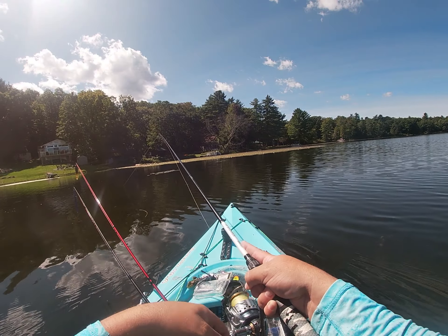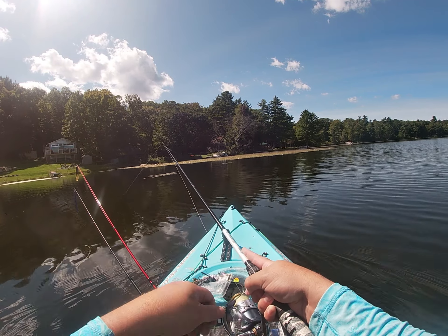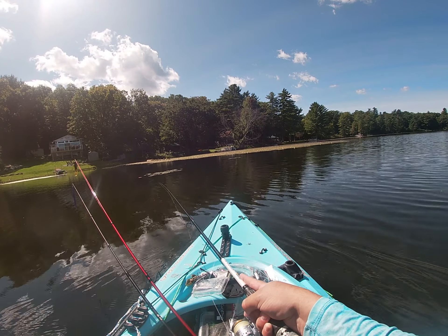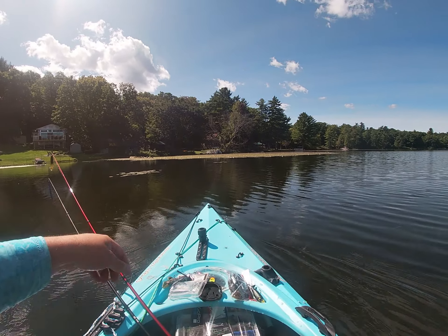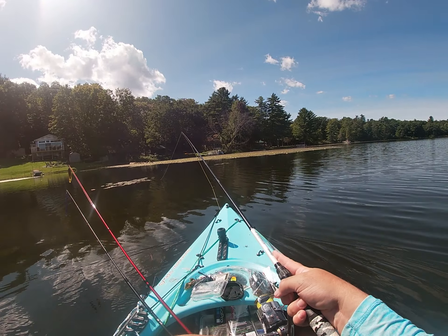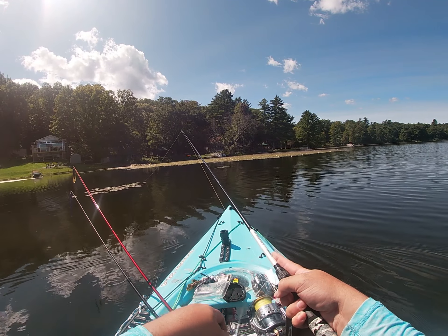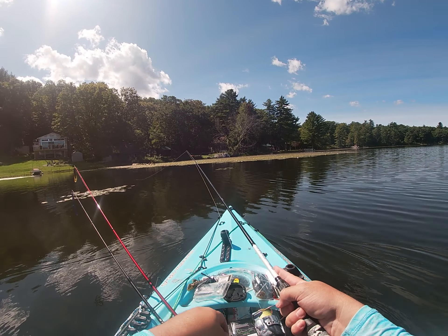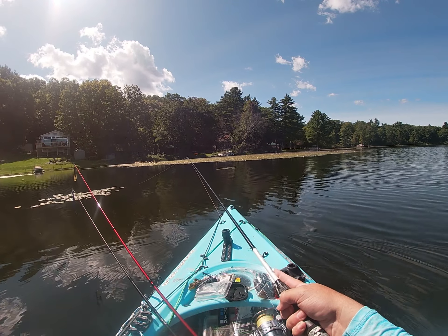I found a little shallow area with a lot of vegetation on the bottom, but the vegetation doesn't come all the way to the surface. So rather than try to dink and dunk this all with a worm and try to cover the whole area, I'm using a swim bait - Kytec Easy Shiner to be specific - and I'm working my way through this area slowly, just fast enough to stay right in the middle of the water column, hoping I can find some fish.